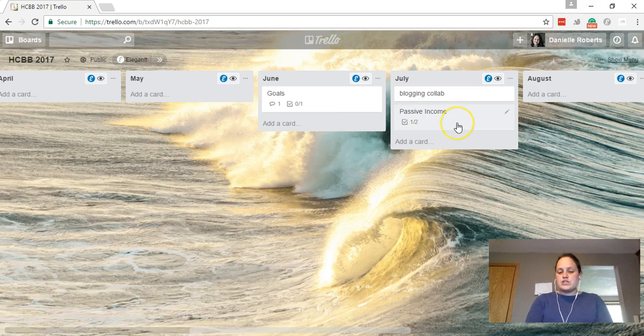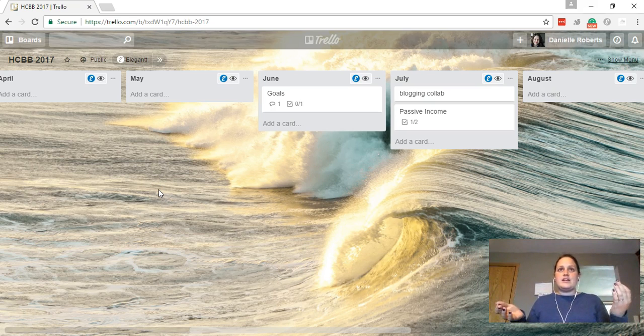The other thing that you can do is with this board, actually with any boards if you want, even if we go back to the services board, if you have all of your clients in a list and you've got a due date or a to-do list for each client, you can even make like an ideas board or a card. And that's just going to be your ideas.